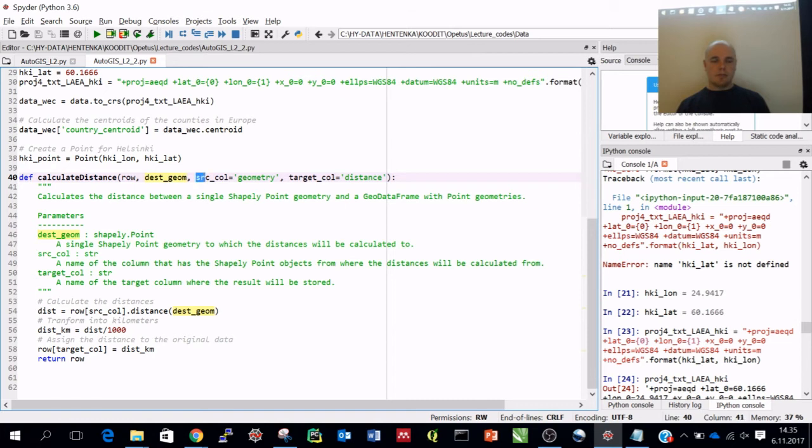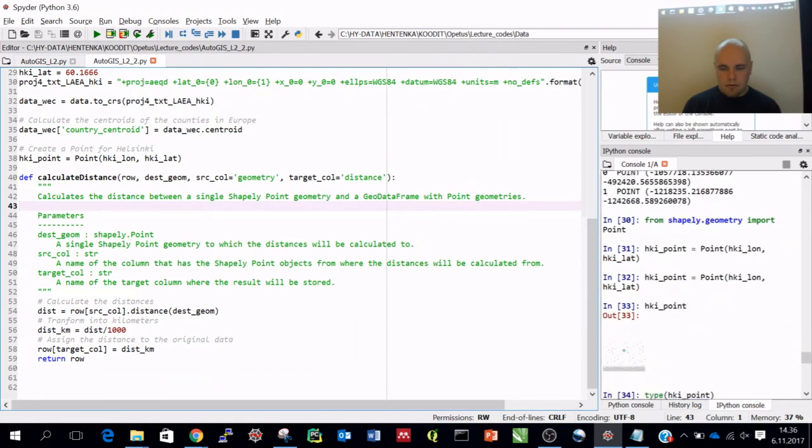Then we have the source column, which is by default geometry, so in each row what column we should use for calculating the distance to the destination geometry. And then we have a third parameter, or fourth one, the target column, so to which column you should update the distance information. So we can use this approach to do the calculation.